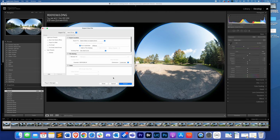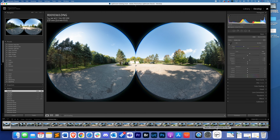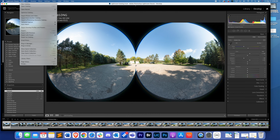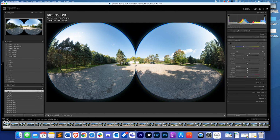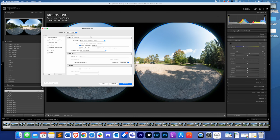What we need to do is get these images out of Lightroom. We need to create a couple of settings, and then we need them to auto open in the Stitcher application. So let's go ahead and do that. We're going to select our image right here, this first one, go to File, and hit Export.